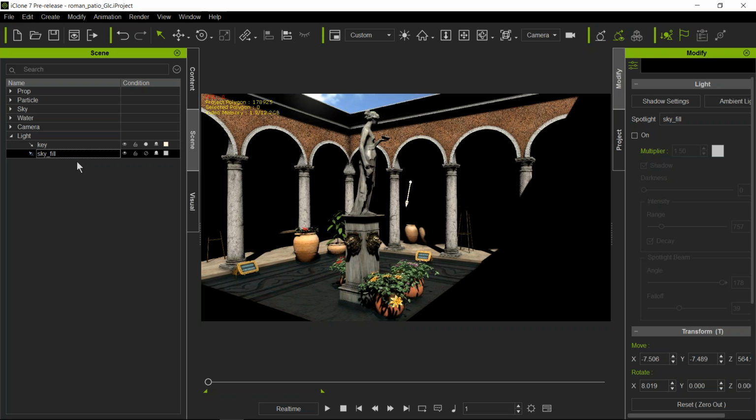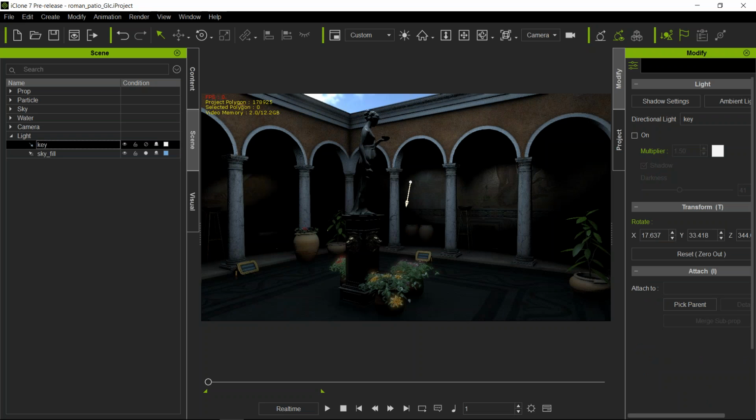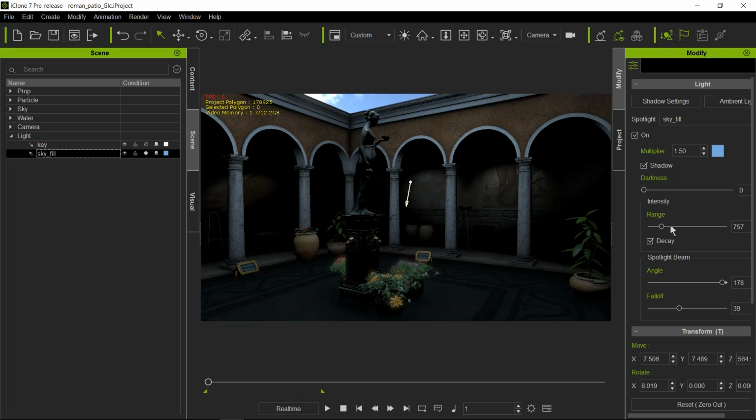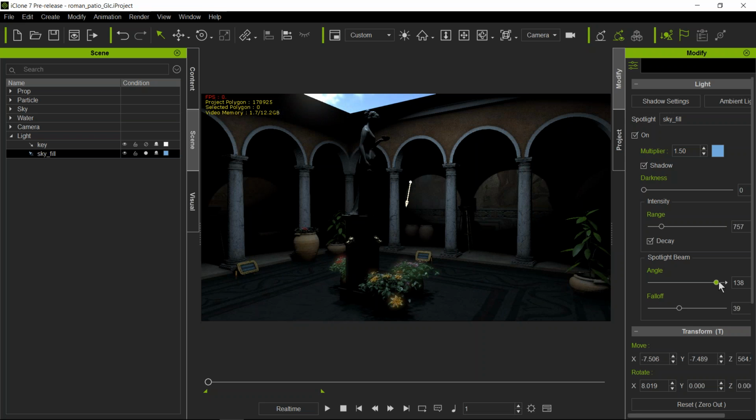Let's go ahead and select it, turn it on here. To very high, I have a very wide angle. Now, the bigger the angle, the softer the shadow gets. Now, look what happens when I turn off that direct lighting. Look how nice and soft those shadows are. And this is because I've been playing around with the spotlight angle. Look what happens as I turn the angle back down. Look how sharp that is. Now, there is a limit here of 150, but you can crank this all the way to 179 if you want to. So 178 looked fine for me, so I'm going to leave this as is.